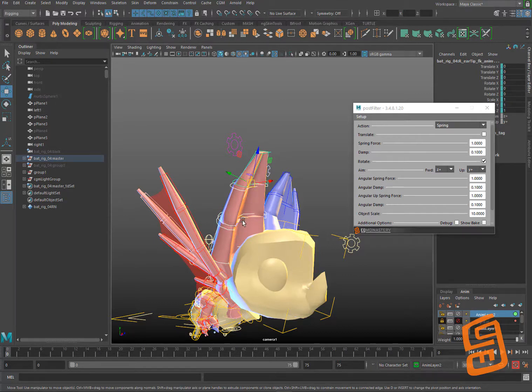So spring is a different solver. Dragger is an aim, and then it drags the locator's motion, and it aims back at it. Spring is actually using the spring solver, so you can get different feels. I use various ones for the last project. I have a dummy list for myself to remember what I was using what for.